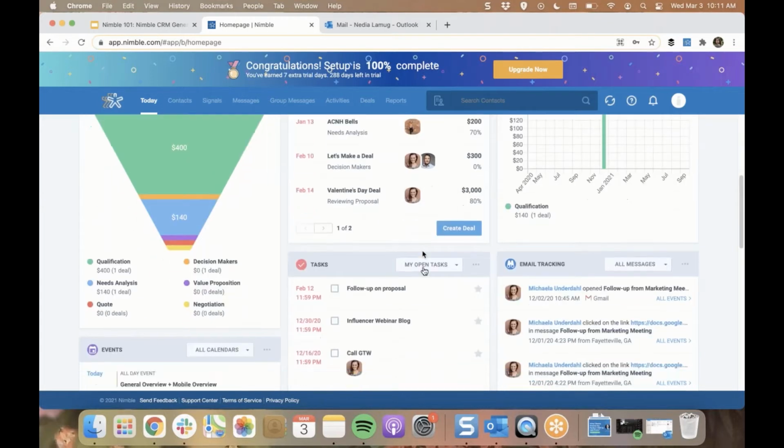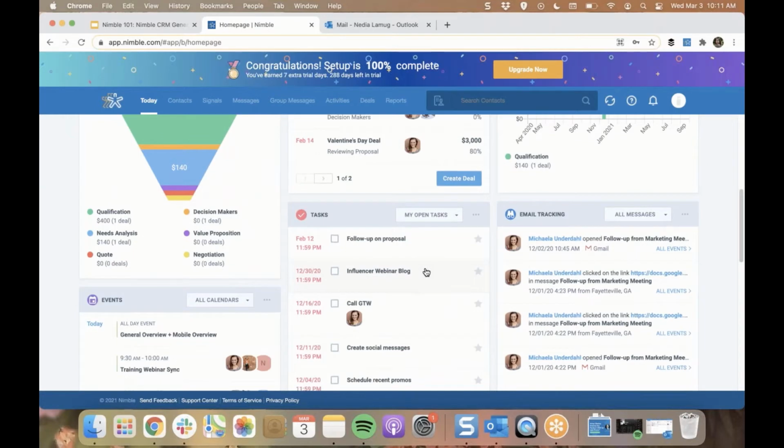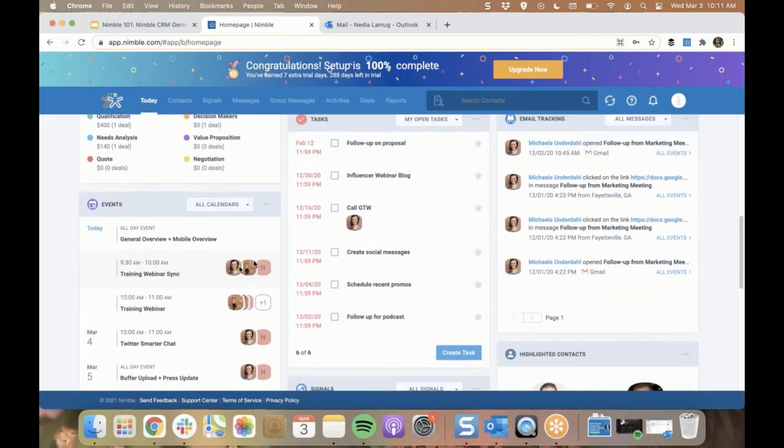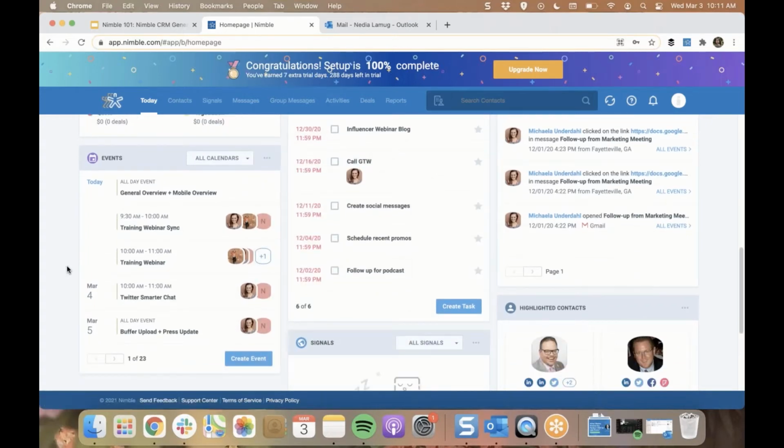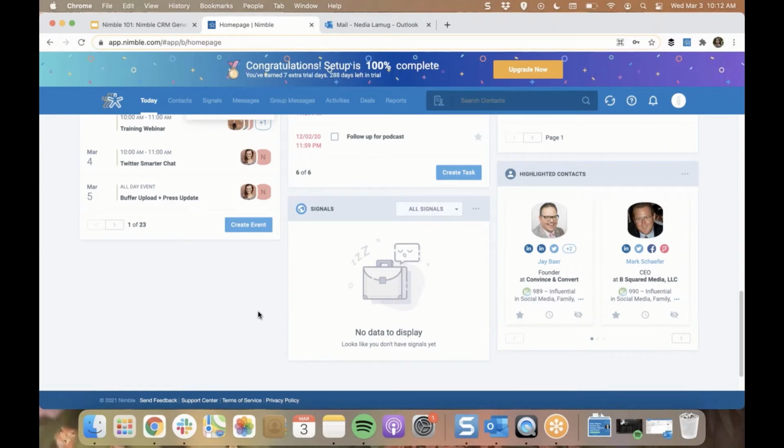The Task widget, which is my personal favorite, will help you to follow through on all your to-dos. You can see all your open tasks: upcoming, overdue, completed, important, as well as your team's tasks. The Events widget over here, let me scroll down, will allow you to review your meetings for the day. You can select from the drop-down menu and see either the calendars you've connected to Nimble or selected into your personal account. In the Signals widget, you will see how your prospects and your customers are interacting with you on Twitter.